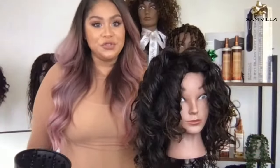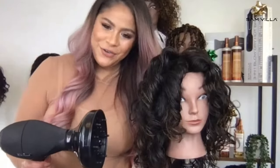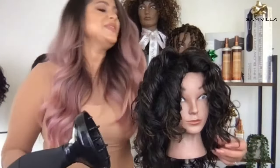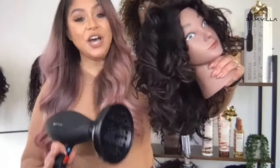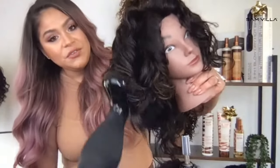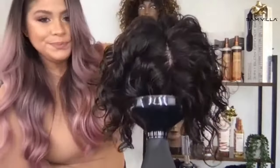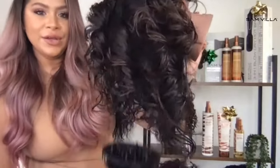Once we finish oscillating, we're going to do the blow-dry dance. It's very simple — clients have fun doing it. You're going to go right, right, left, left, forward, forward, back, back. So one side, next side, forward, back. That is exactly what we did with Carmen — we did one side, went in, held it, came out. The only thing touching the hair is our deep bowl diffuser. Just the prongs are going in and touching that hair. She comes to the first side, tilting this way. She comes to the second side. We're tilting her forward, going in, diffusing. And then tilting backwards, going in, diffusing it backwards.